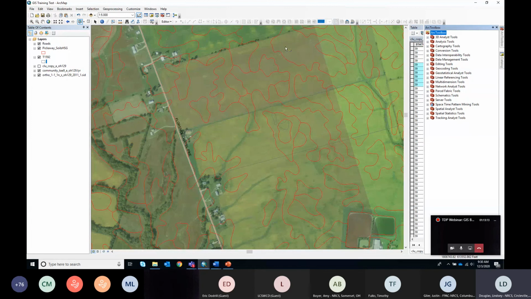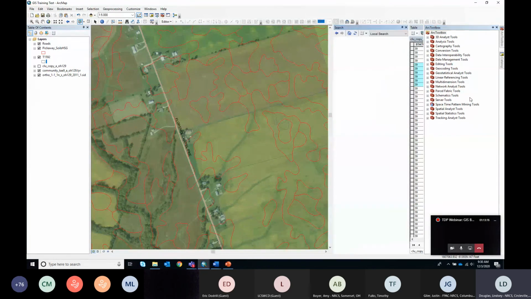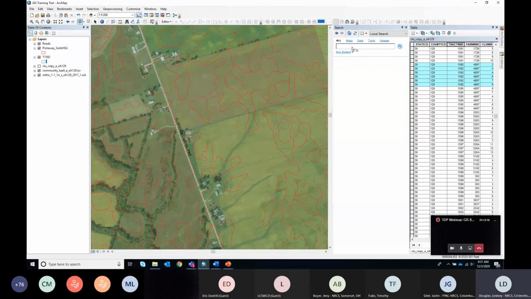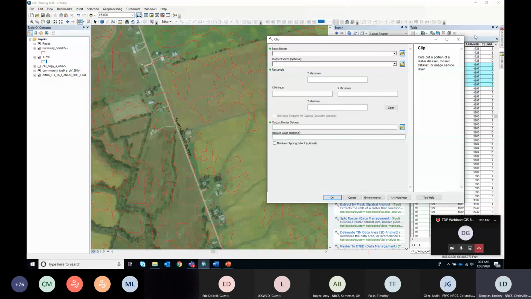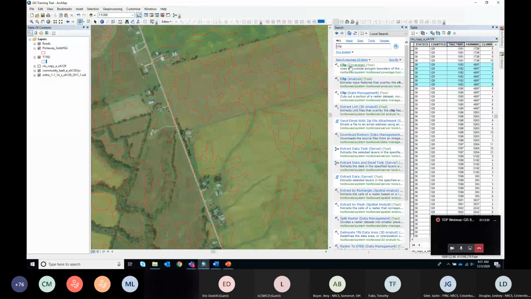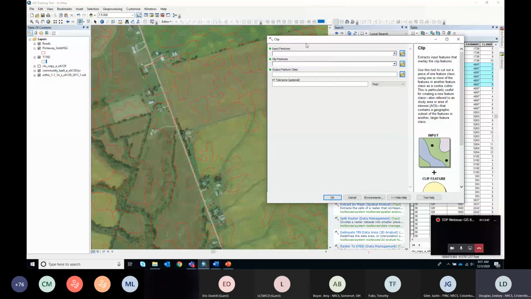But if you can't find it, don't freak out. Just go to the search tool. And then you're just going to say clip, maybe. Search, and it's going to bring it up for you, which is nice. There's several different versions based on what they're used for. Maybe it's making a fool out of me. Okay, here we go. Here's the normal one.